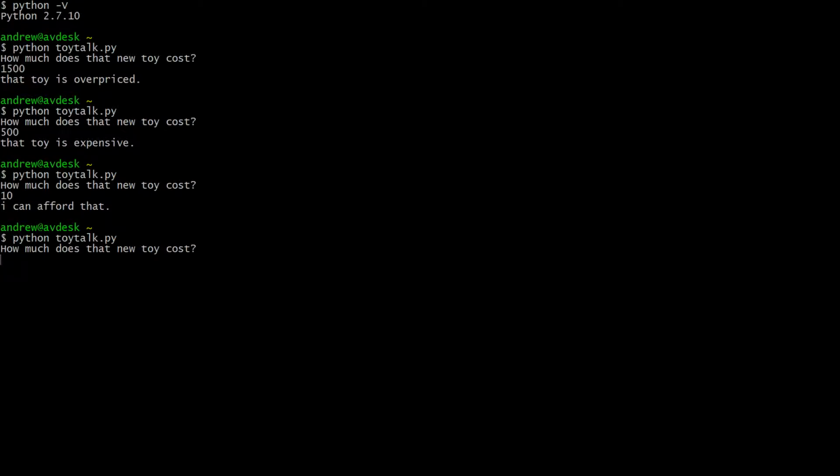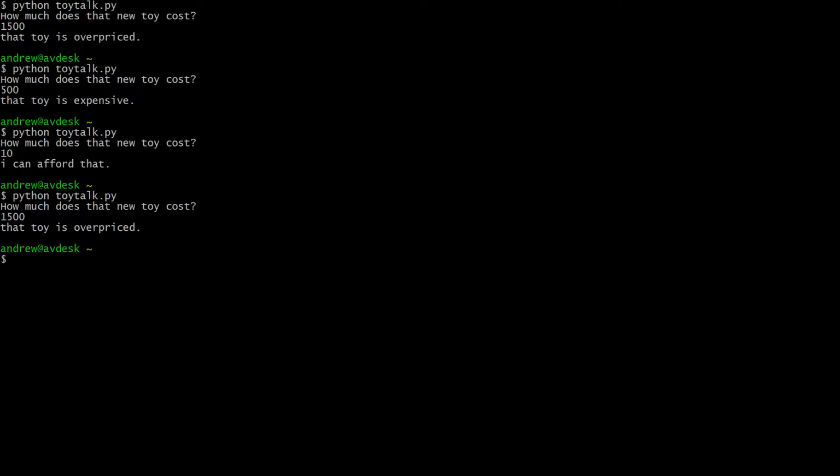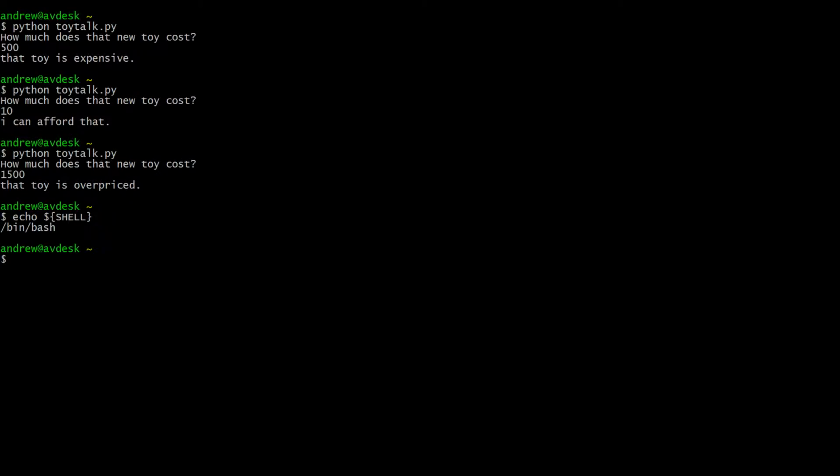Now, a simple way to do this, for instance, is using Bash, the Born Again shell, which is probably the most common shell in Linux environments. I'm actually running this in Cygwin on Windows.